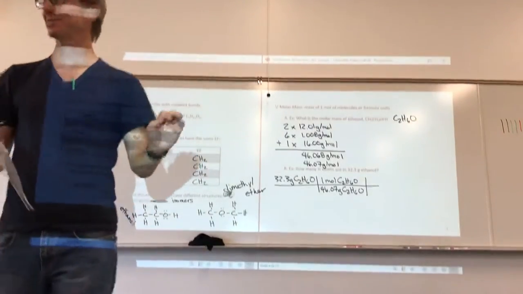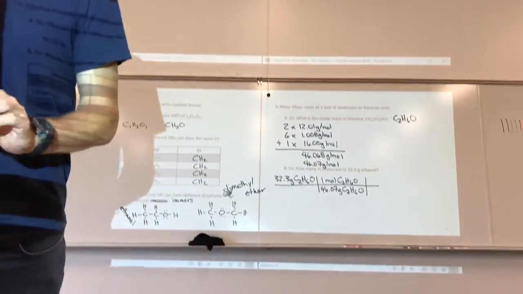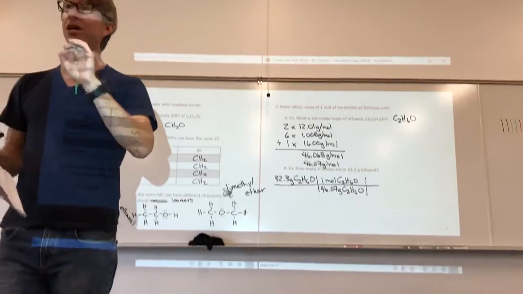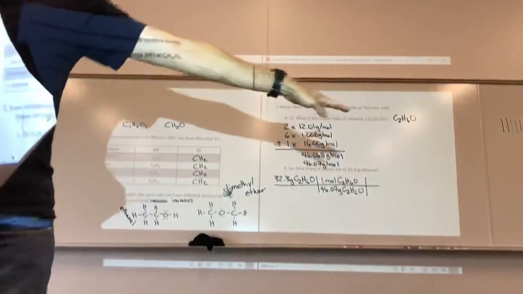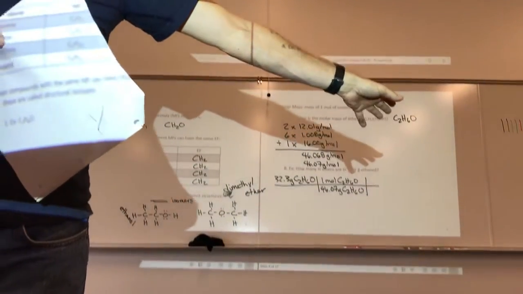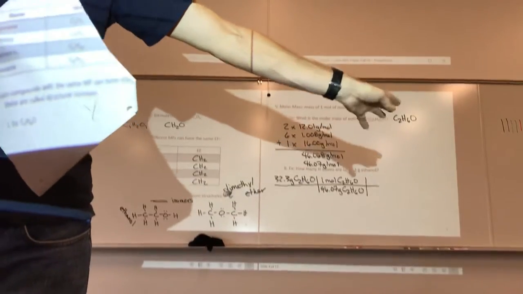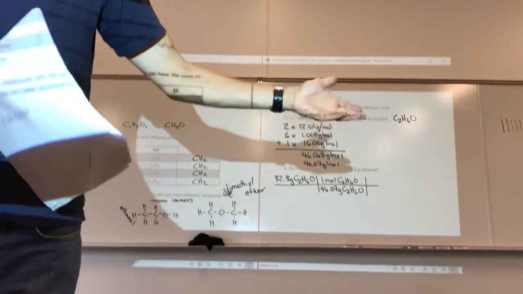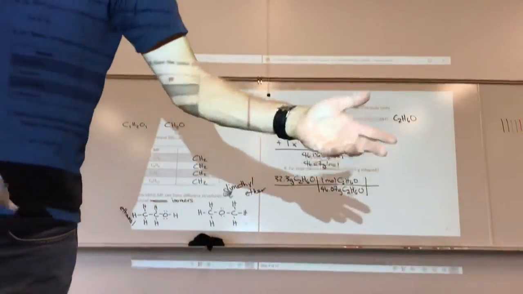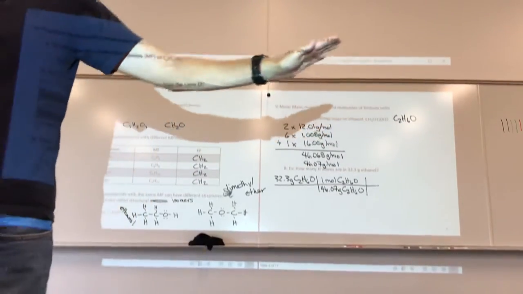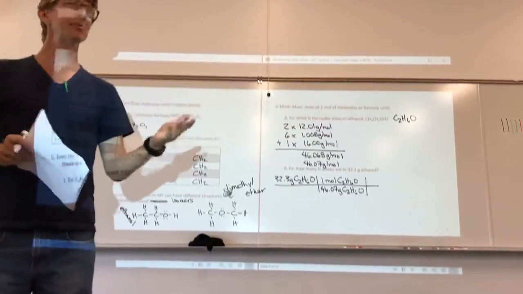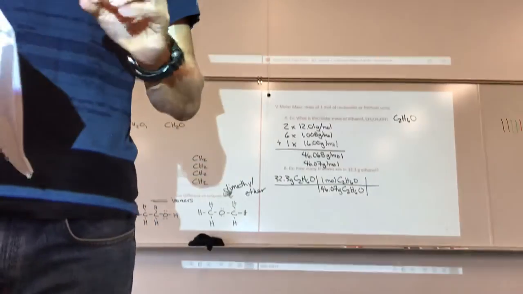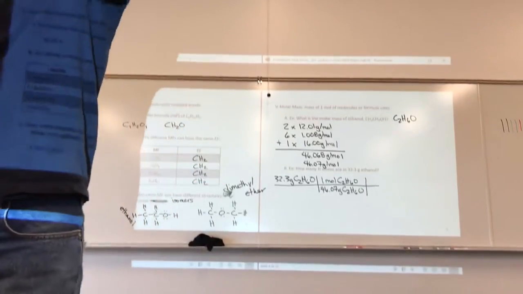Over 50% of the problems on your written homeworks after homework one are new each semester. Homework one is the same every semester — it's actually for all Chem 400s at Sac City College and is in your lab manual. But from there, I make up 50% of your homework problems new each semester. It could be as small as tweaking the numbers, or often I change the whole problem.